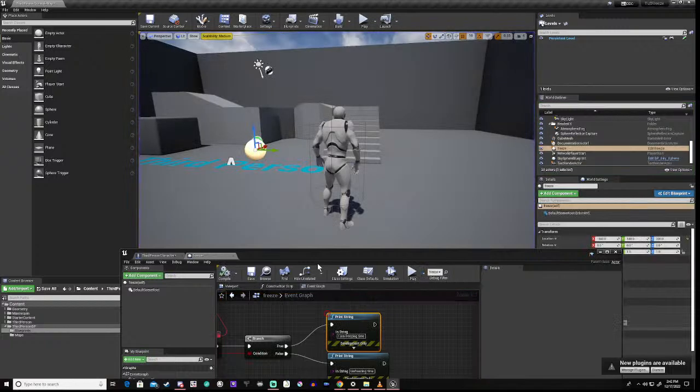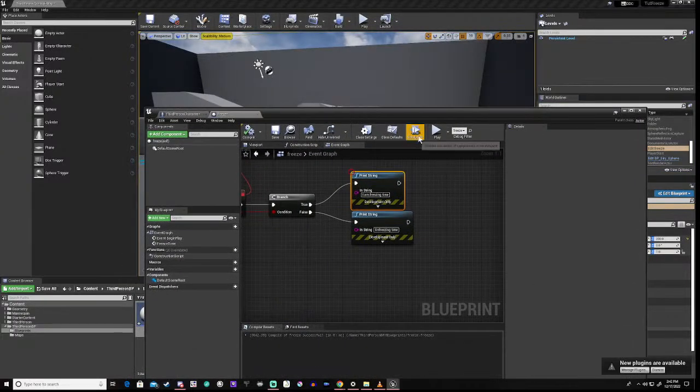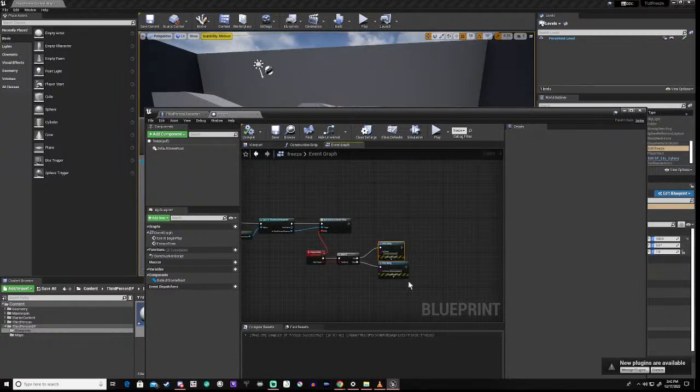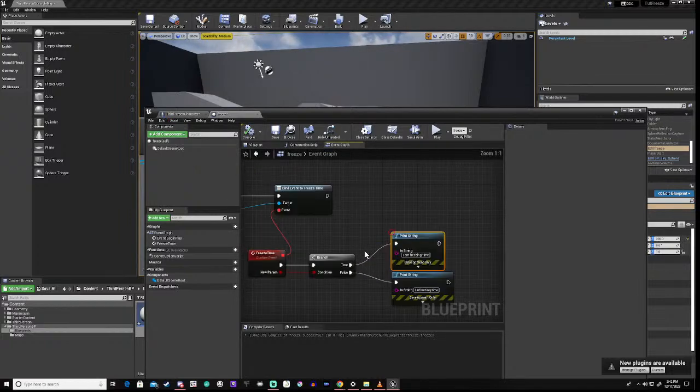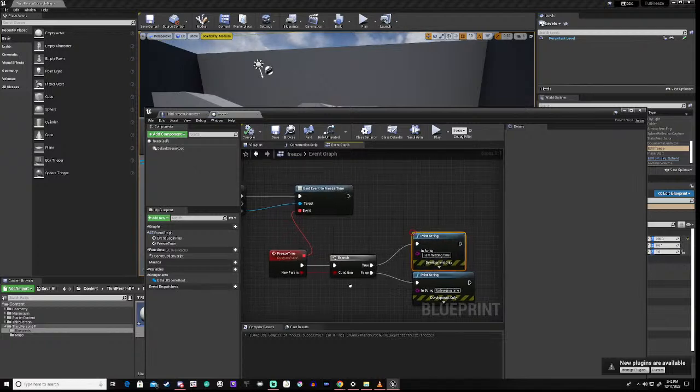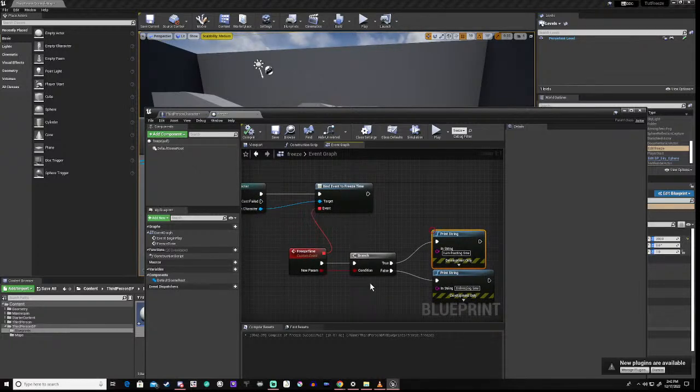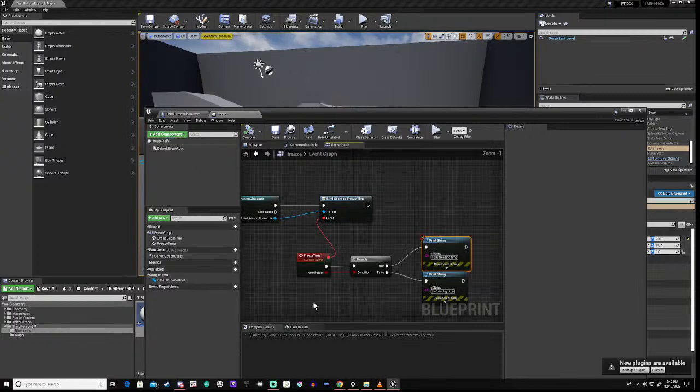And then all you need to do is in your freezing time, in all of your actors that you want to stop, in here, you just basically tell everything to stop. Stop movement, stop whatever, okay? And that is how you tell everything in your scene to stop doing anything.